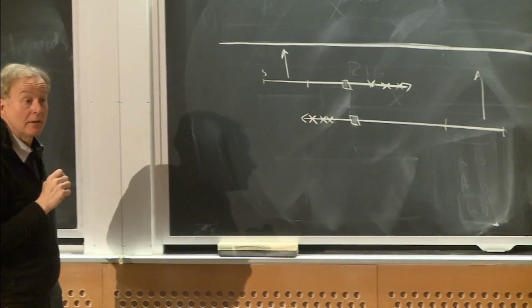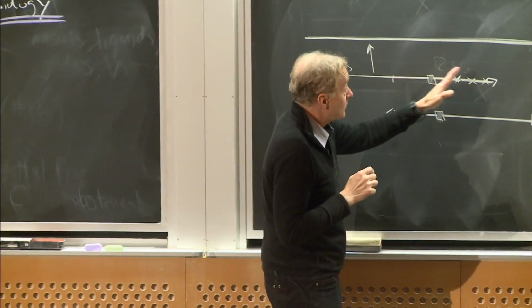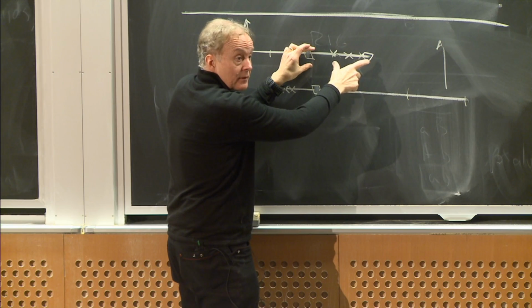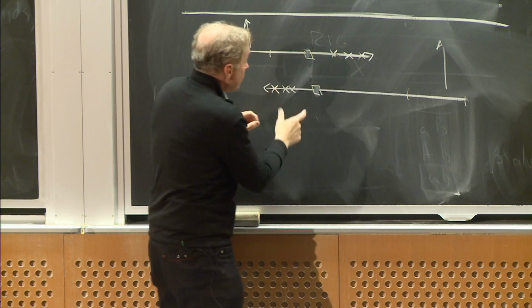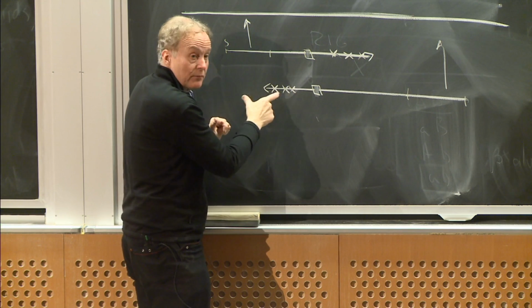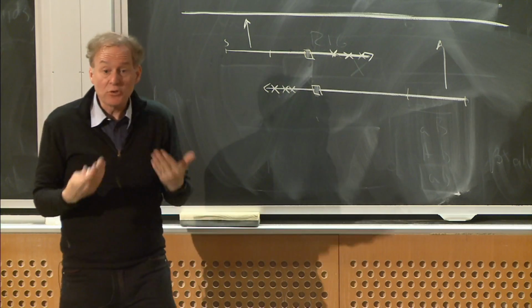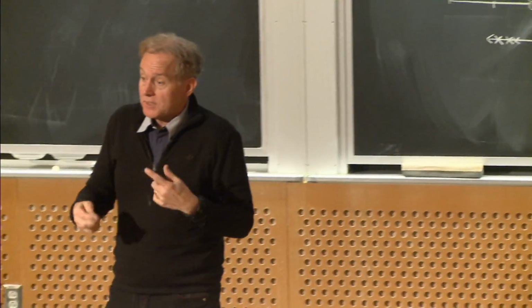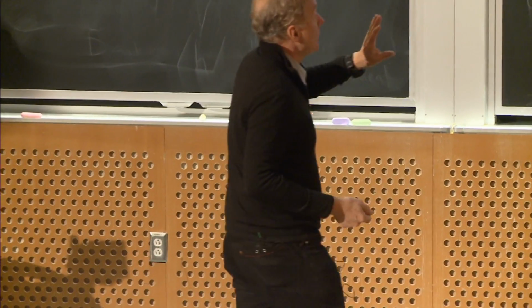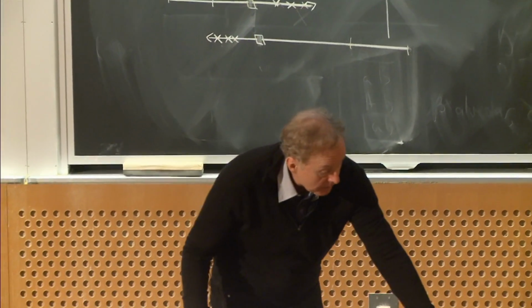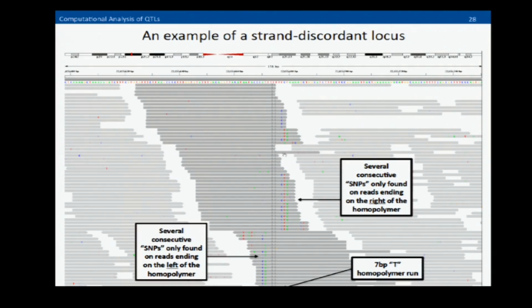Okay? Then what would happen would be that all these reads down here are going to be misaligned. All these bases are going to be misaligned with the reference. And so you're going to get variant calls. And these bases will also be misaligned with the reference. You get variant calls. So deletions in an individual can cause things to be mapped, but you get variant calls at the end. And so that is shown here, where you have reads that are being mapped, and you have variant calls at the end of the reads.